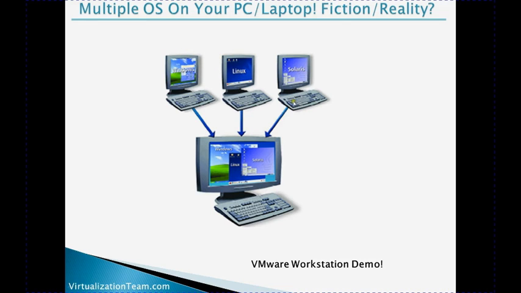On your machine, your base OS could be Windows 7, just like I have on my machine. Then you can have a virtual machine with Windows installed on it, another virtual machine with Linux installed on it, and a third machine running Solaris, for example. To get you more familiar with the concept of virtualization in its simplest form, at least for now, I want to show you a demo of VMware Workstation.